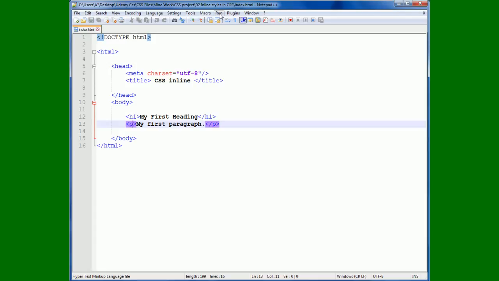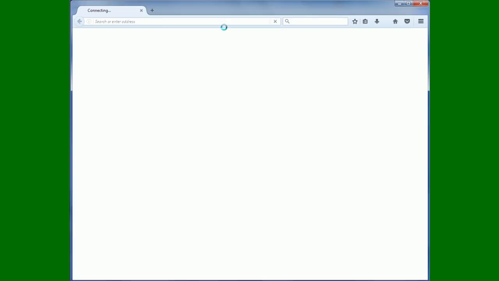To make it clear, I just run this with Firefox. You can see here is my first heading with a paragraph, my first paragraph. And at this stage, what does the website look like? So this is a too simple web page and it does not look pretty. So let's do something with this web page.